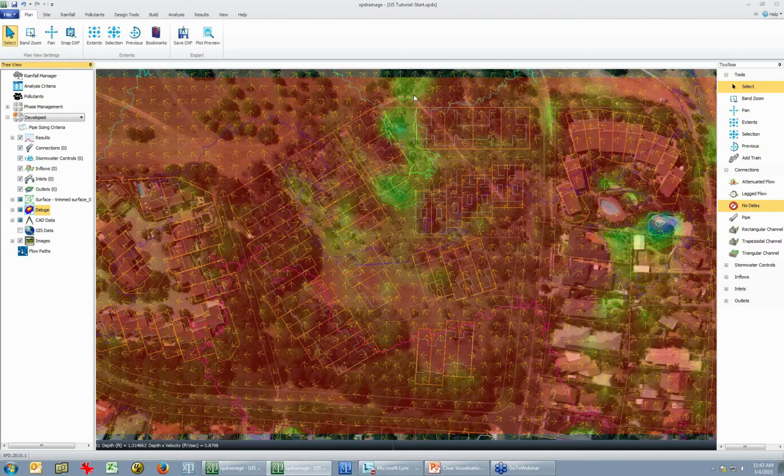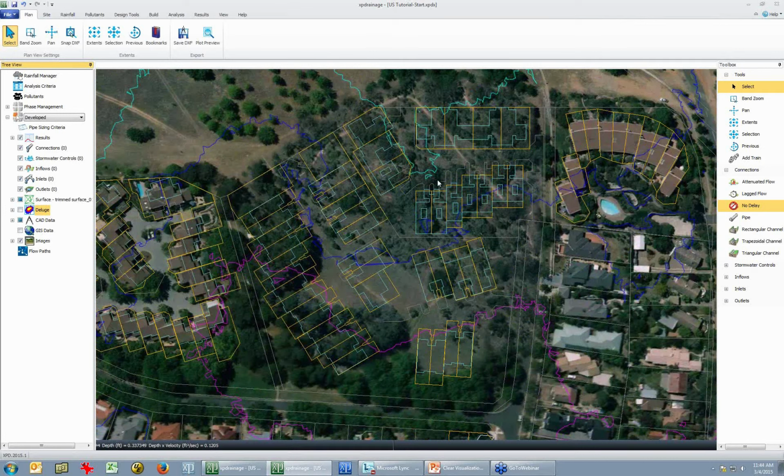So if I was looking at my treatment train, perhaps I will treat all of the water quality volume here. My first flush volume I can treat all on site, and then discharge out to some swale or other facility just north of my site to have the higher events attenuated. Okay, so we can look at that right now. So I'll turn off my surface.